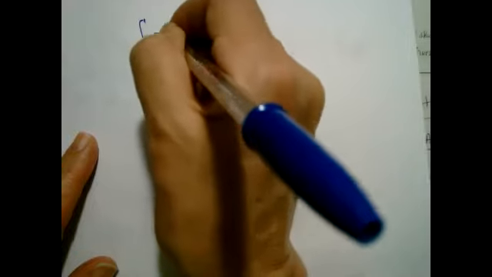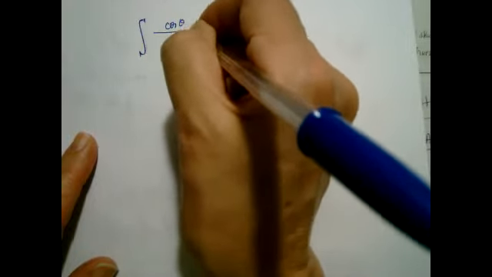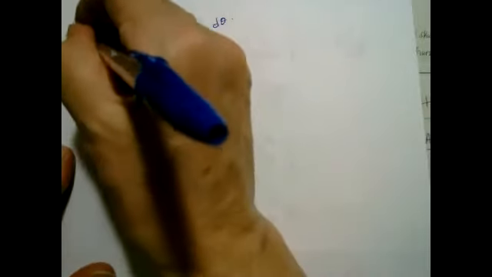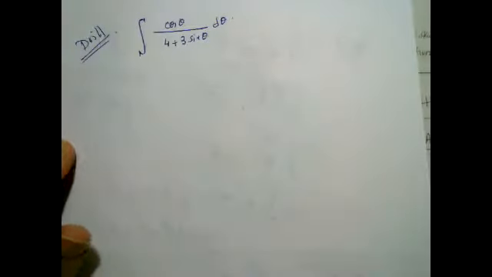All right, I'm going to give you 2 more, and I want you guys to do them before I move on to the last idea. So this should be simple by now. Suppose I give you cosine theta over 4 plus 3 sine theta d theta. Okay, so this is not from the book, it's just some drill problem. Okay, I'm going to give you two of them. Each one of you, how would you do that? Do you see stuff? Do you see things going on? What do you see?